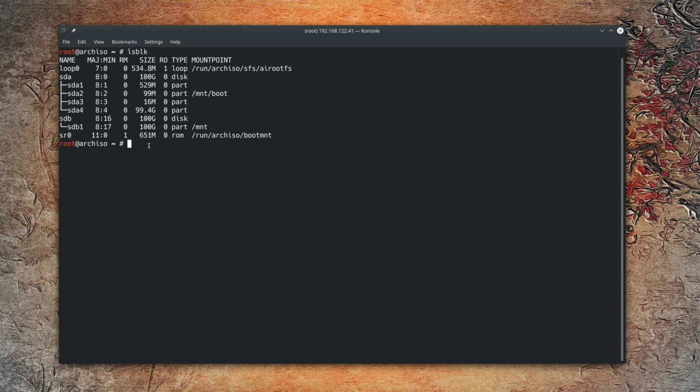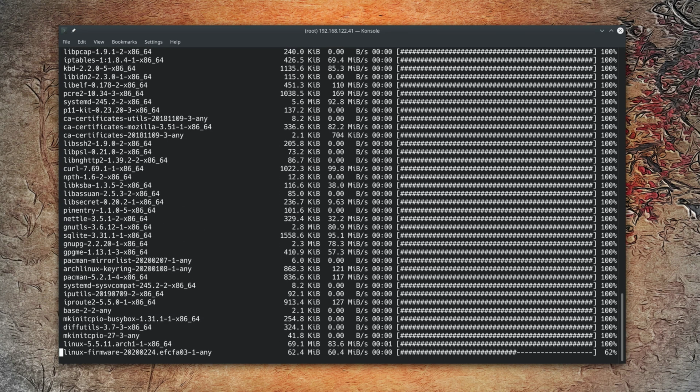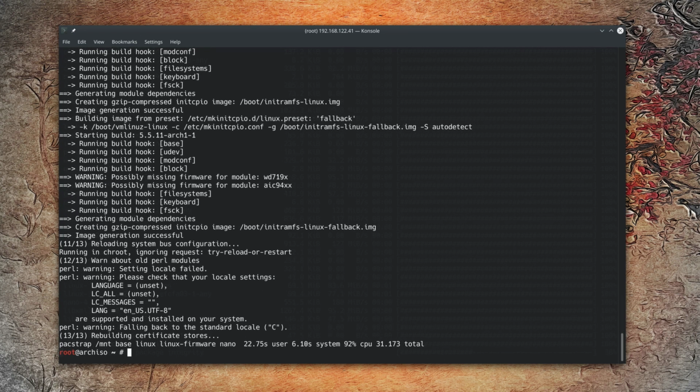So we can proceed now by installing the base package, and to do this, we'll type in pacstrap /mnt, remember this is our installation directory, and then the packages. So I want to install the base package, and then the linux package, which contains the latest kernel, and then I'm going to install also linux-firmware, and an editor which I'll need later, in my case nano, and hit enter. And it's going to take a moment to download and install the packages, and I'll be back when it's done. So the base package is now installed, and I'll clean up the terminal.